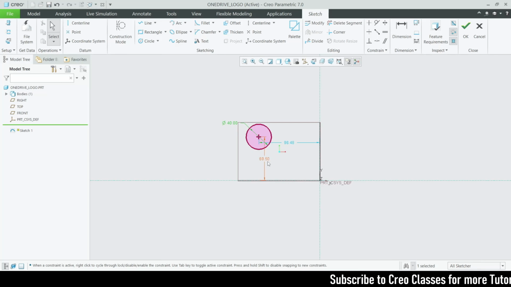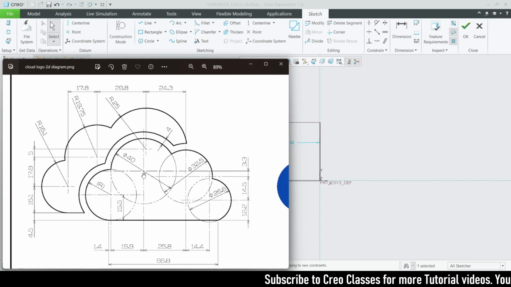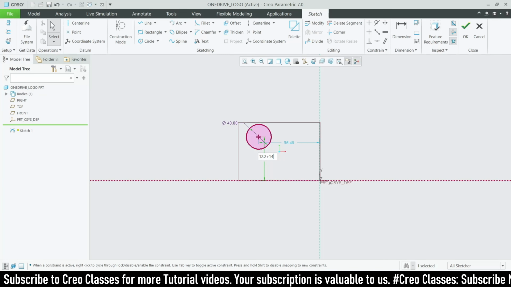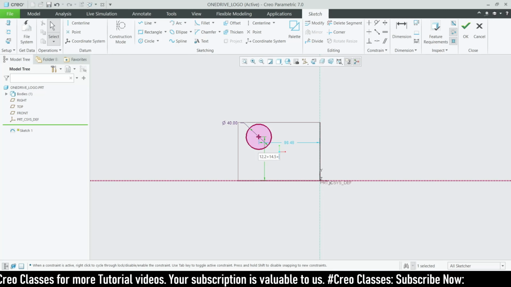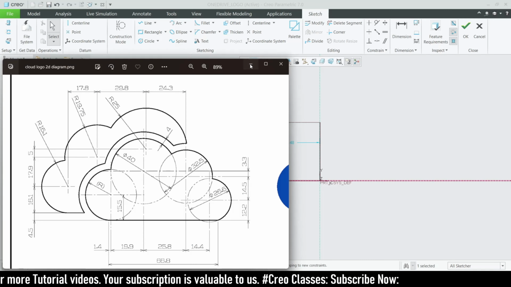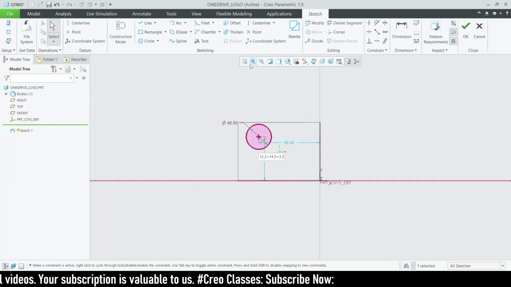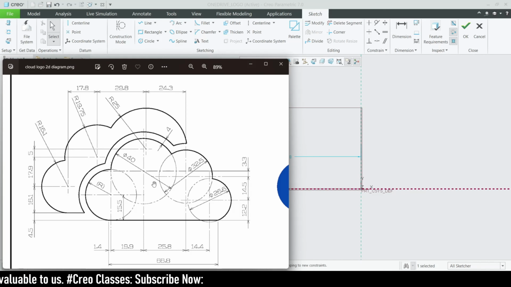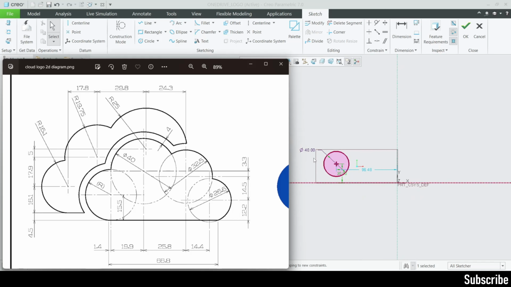This will be 40 as the diameter, and then the height value will be 12.2 plus 14.5, then 3.3. So this will be the height value, and then this distance. Either we can add that or we don't need it. Let me just go on with this dimension itself. Anyway, this is going to be a floating part, right?